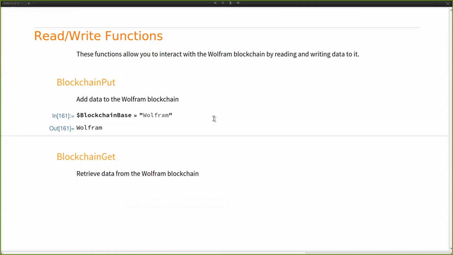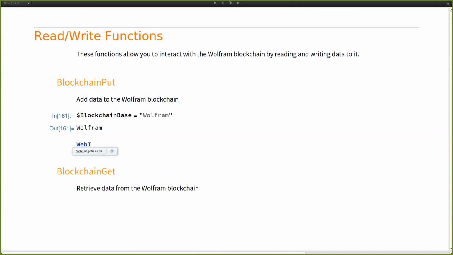Our approach is to use the Wolfram blockchain as a public ledger to store any kind of data, just arbitrary data. So let's say, for example, we'll do a web image search of, let's say, a Arrival movie poster. Let's just get the thumbnails.